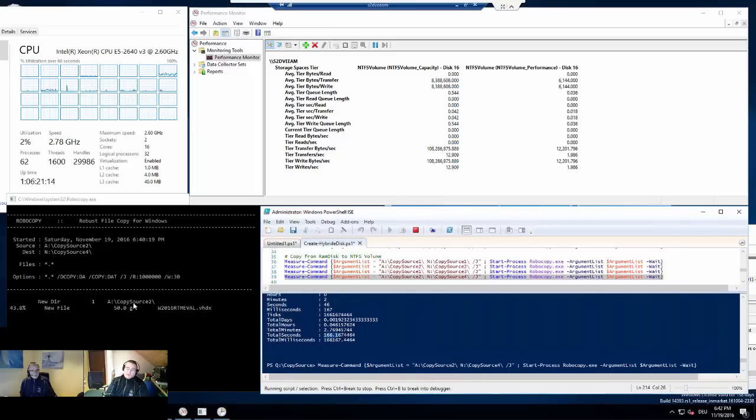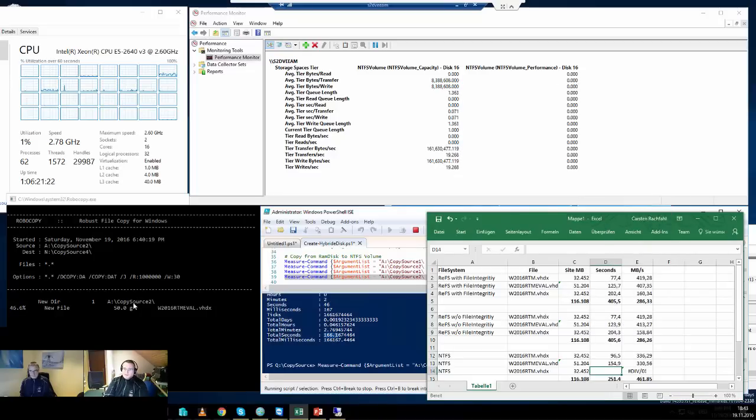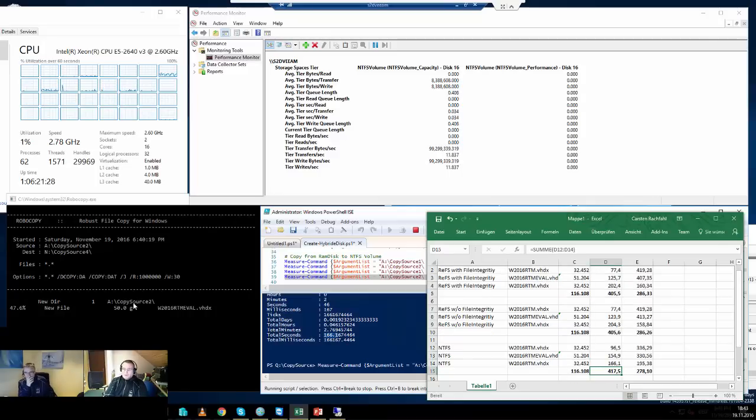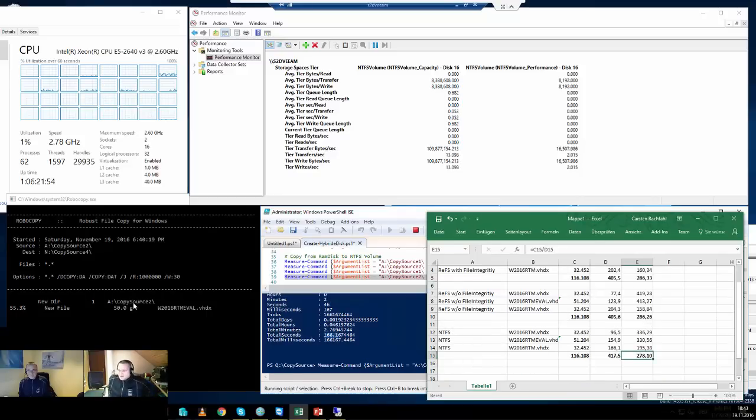So if it starts tiering to the capacity tier, you should see something. You should see reads on the NTFS volume. Oh, probably at the cost of the throughput, of course. Yeah. But we should wait. You're right, because otherwise we don't have a valid comparison with the other jobs. So, with the seconds, it was not too slow. Actually, it looks better than you would imagine. Yes, it's nearly the performance. No, it's better performance. Could it be?